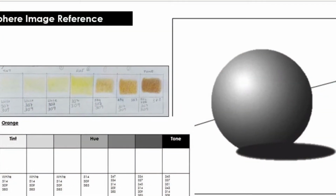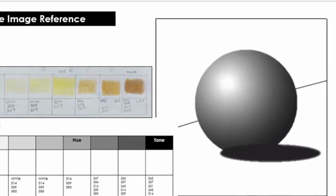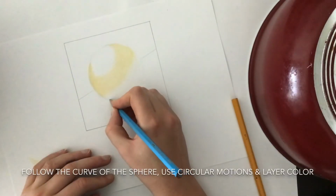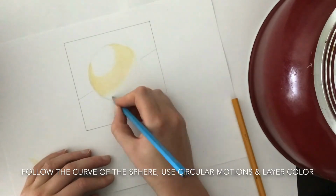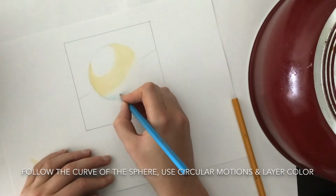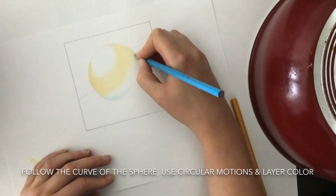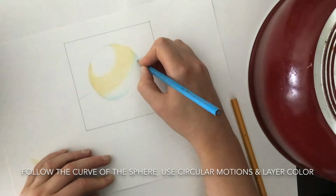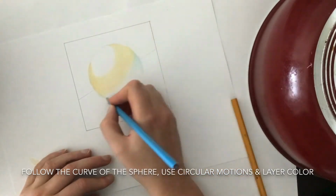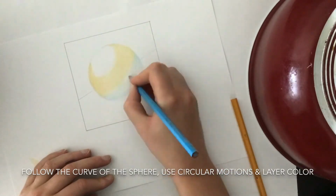I'm going to now look at the darker tones of the sphere. I'm going to look at the right side of the sphere and underneath also. I'm starting to create a darker tone. I'm going to start with my 347 and begin to add my tone to it. Remember, I want to use my circular motions, following the shape of the sphere, and also layering the colour on top.